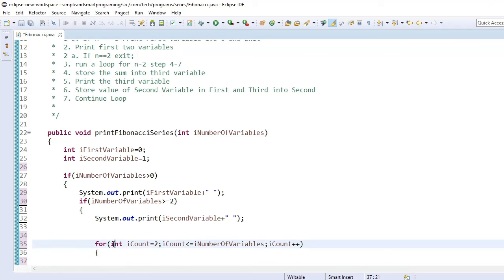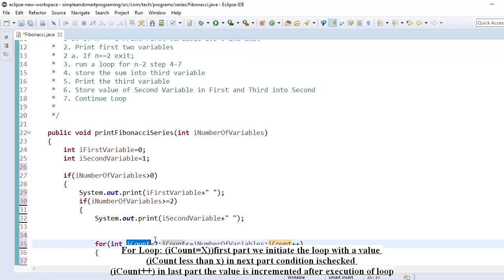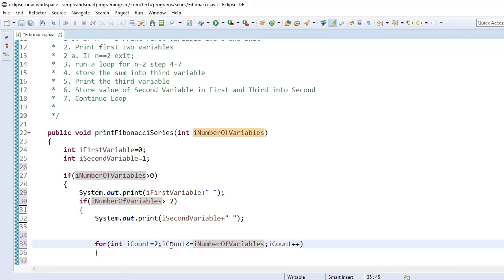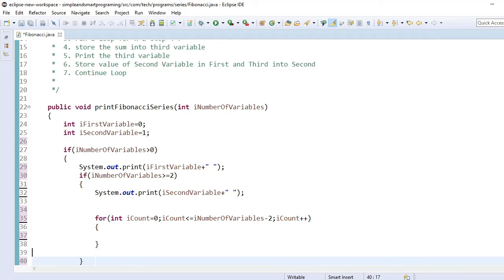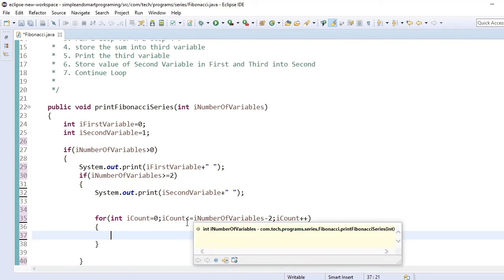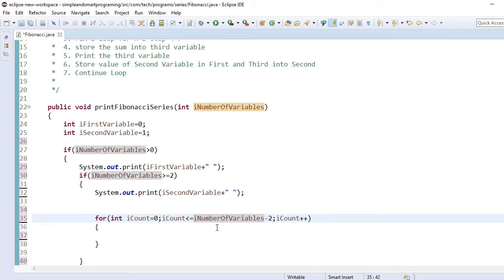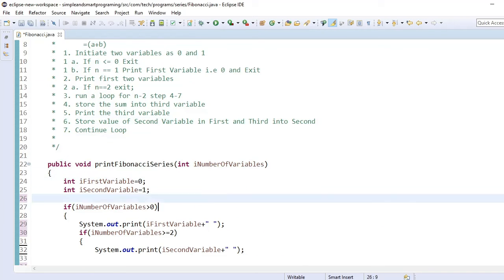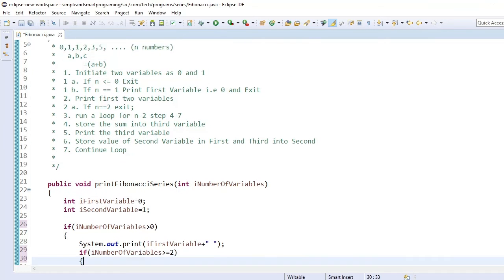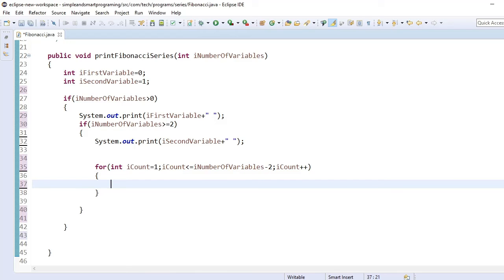So what I've done is initialized the variable count for the for loop at 2, and ran it till the number of variables, and we do count plus plus. Or we can do something else also. We initiate at 0, and like our algorithm, we make this change. So if it's 3, it will print 1 more. So we can't do it till, let's start with 1. Normally these countings start at 0. So my loop will run for this.